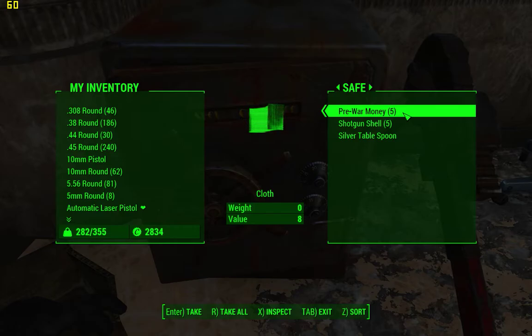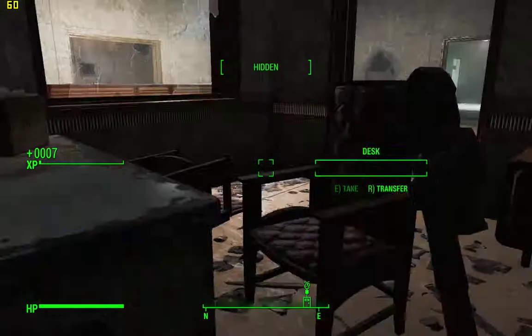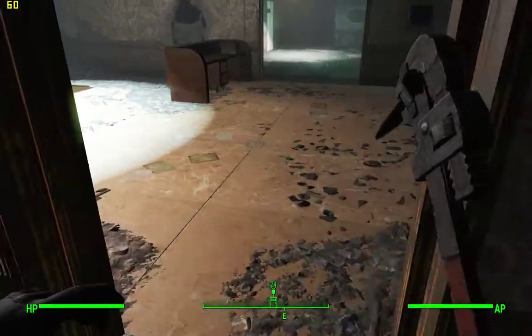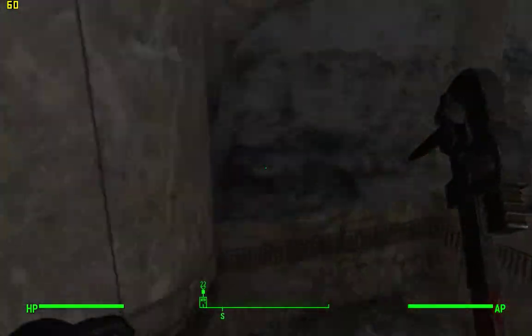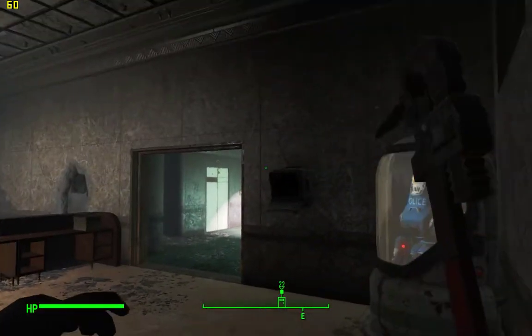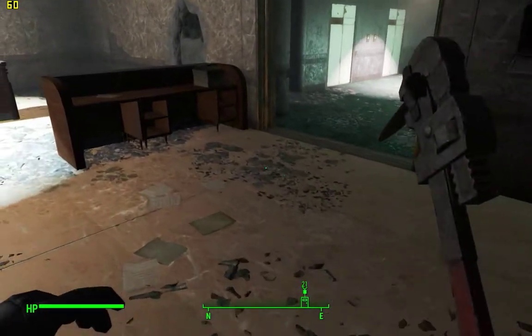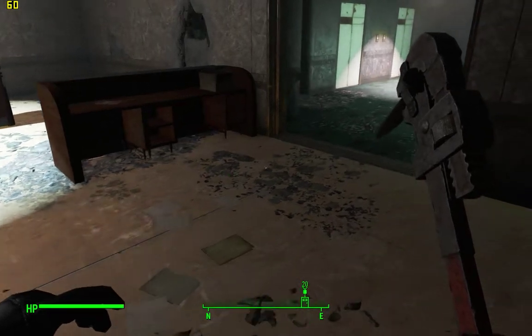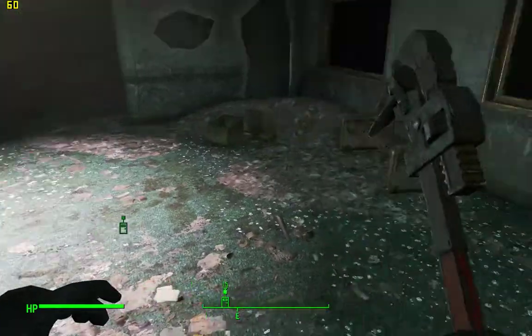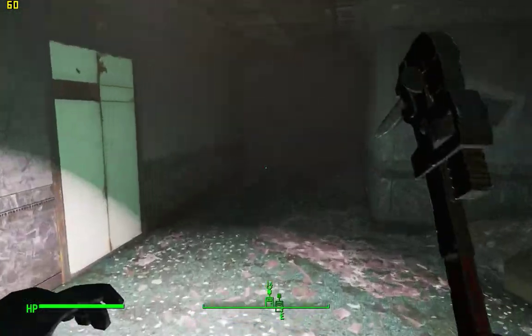Always grab pre-war money. Now that may sound weird, but you always must grab pre-war money, because not only does it sell for a good amount, like certain vendors, like I don't remember her name, but the one person in Vault 81. But aside from that, pre-war money doesn't take up any weight in your inventory at all, so it's a win-win situation.